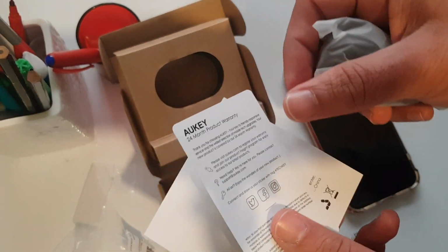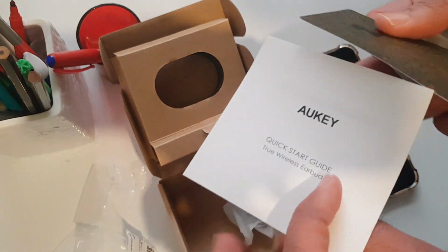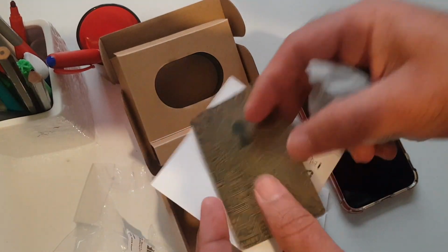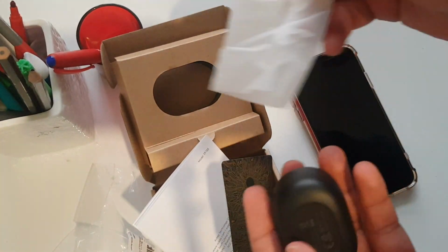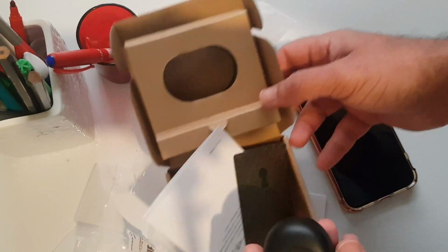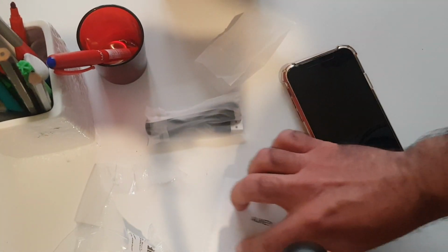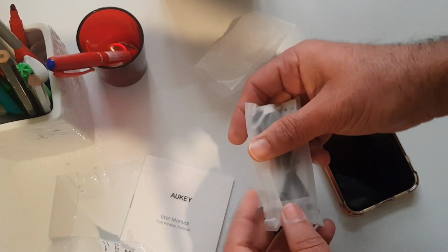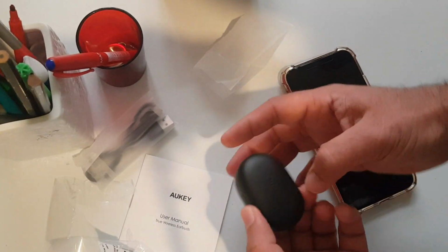24 months product warranty. That's not bad at all. So quick start guide. Okay, I think we will not need that. I hope so. So this is how it looks. Let's just put everything away. So this is your USB-C cable, yeah. I'm not gonna open it.